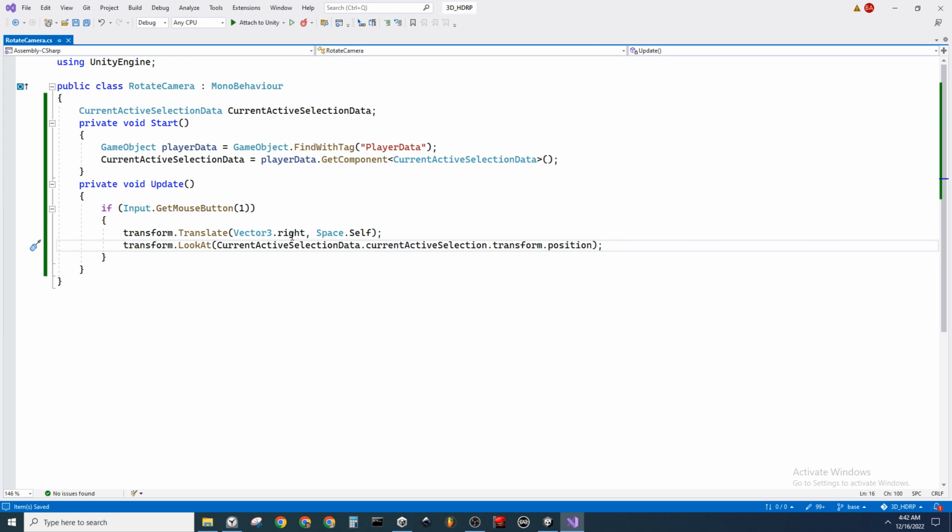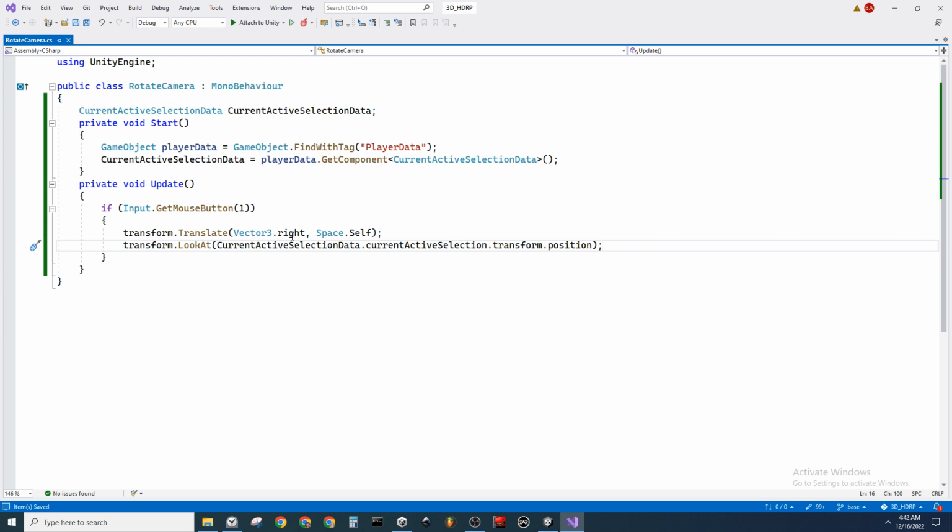It winds up being a lot better than a certain other solution I worked on a long time ago, where it was like a 60-line function to make this work. But doing it like this forces the camera to only rotate on one axis, and basically it can't rotate up and down.